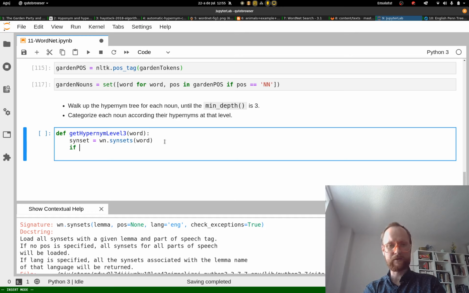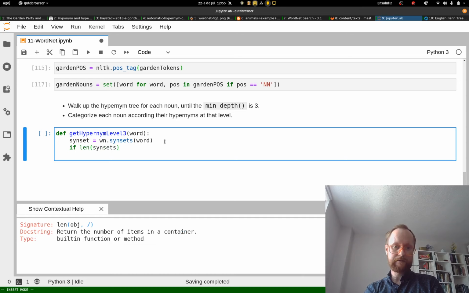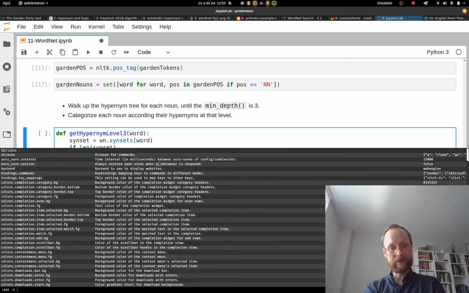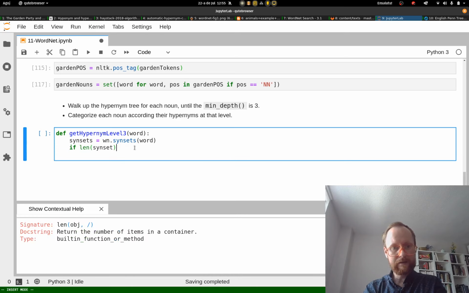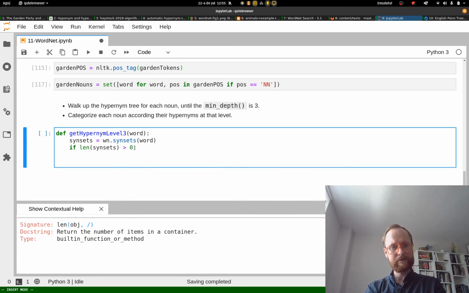So maybe I have to write some kind of if statement where I say, if the length of that synset, because this is going to return a list actually, is greater than 0, then our synset, we're just going to say, just give us the first one.